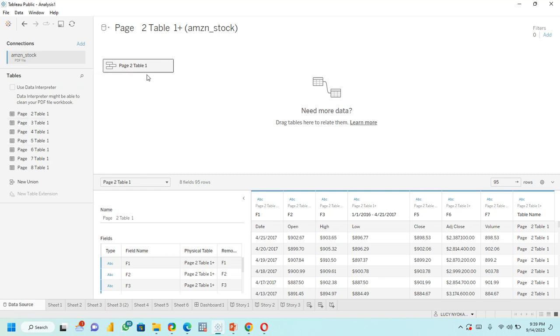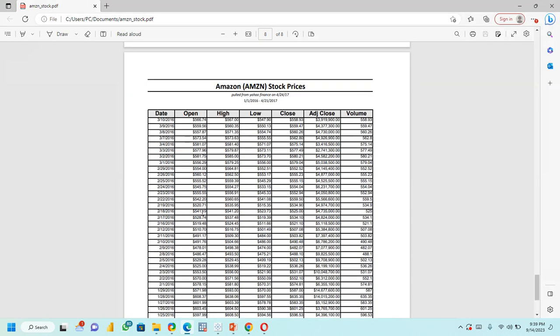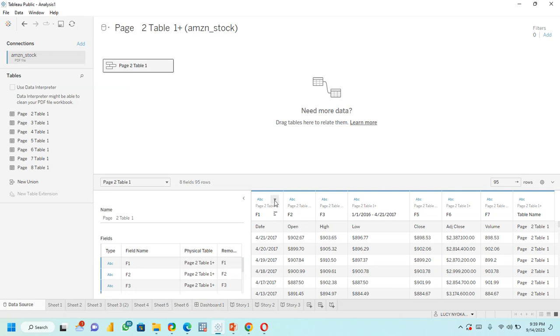Because of the null values that might be there, if there are no values, well and good. In case you have null values, then you can use the data interpreter, which will help in clearing your data. The renaming, we also talked about it. For example, this is F1, but when you come to the data itself, that's the date column. So again, you need to rename that. You just click on the drop down here, then click on rename and call it date.